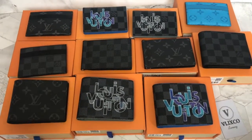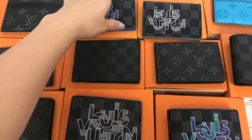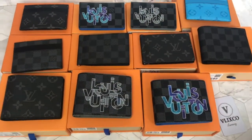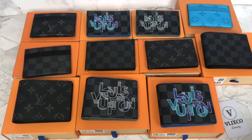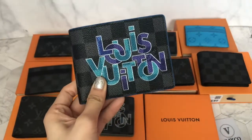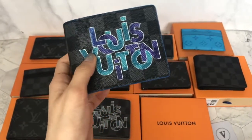If you follow our Instagram you might have already seen the details of this wallet in our Instagram stories. No worries, we will be showing you again. Don't forget to follow our Instagram because we post videos and pictures daily on our Instagram stories. Now let's get into the other versions.